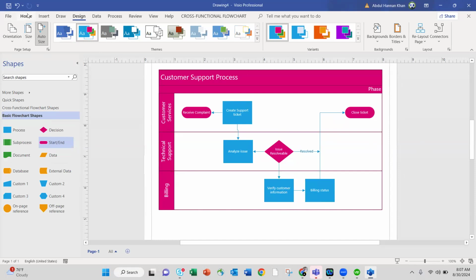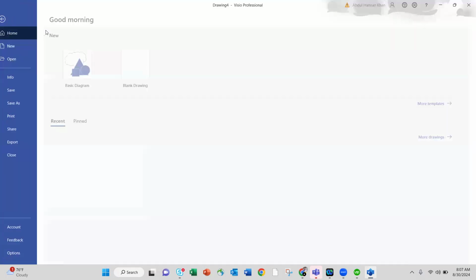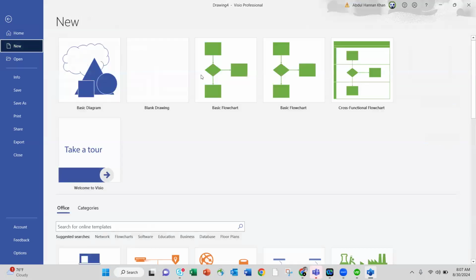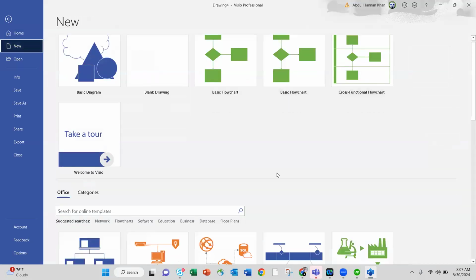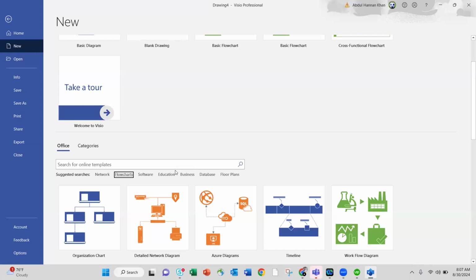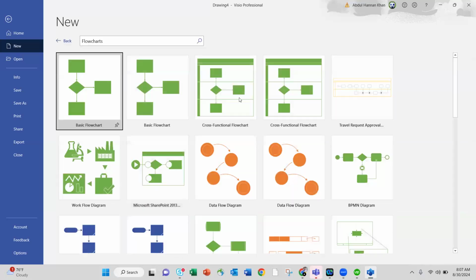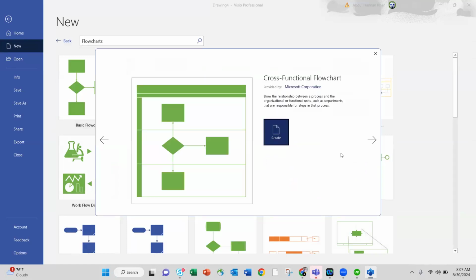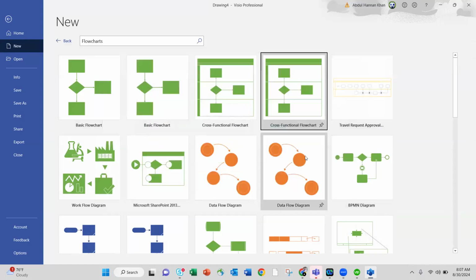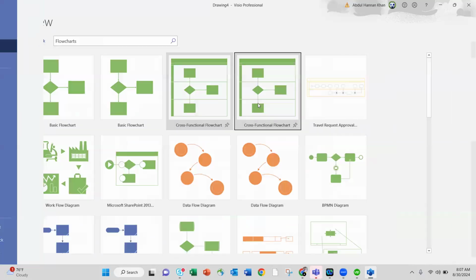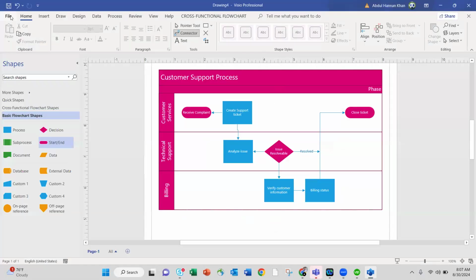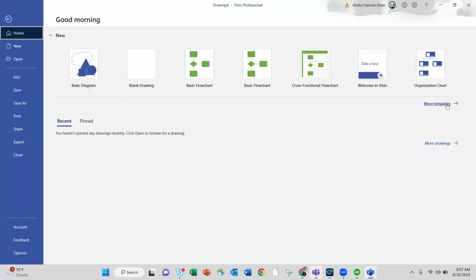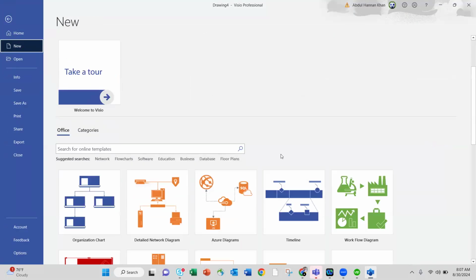If you go to the home or file and insert a new one, you have those options from here as well. If you see the flow charts, go for the cross-functional flow chart.